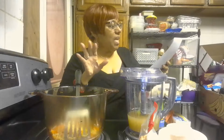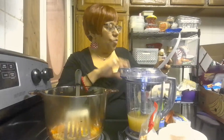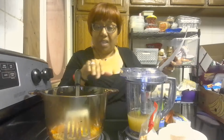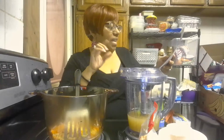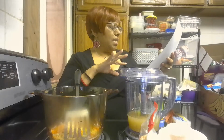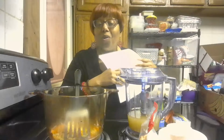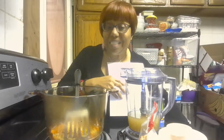So then after that, once it's sauteed, you are going to add the shrimp. We're going to let it saute some first, then you're going to add the shrimp in there and half of the seasoning. In a small bowl or something, you want to put all your seasonings together.